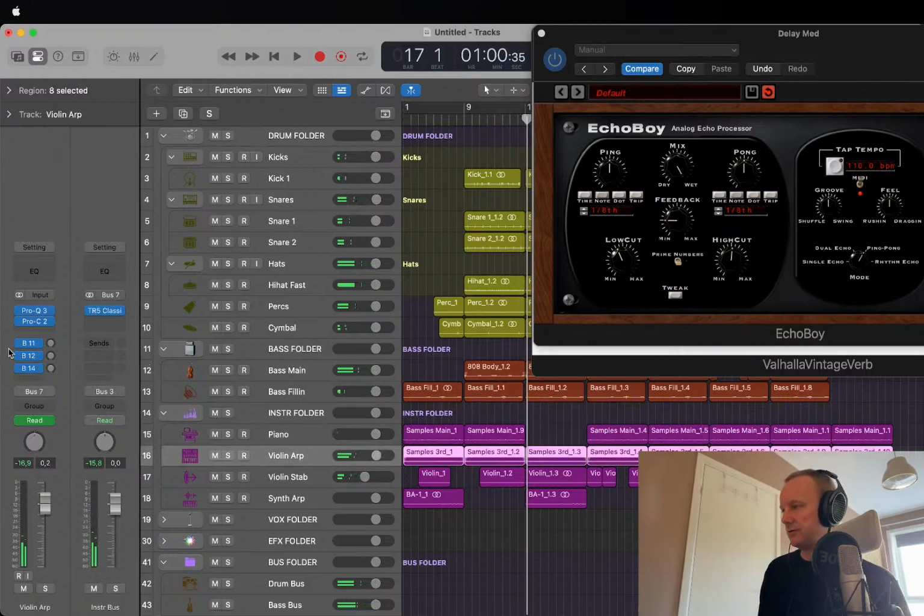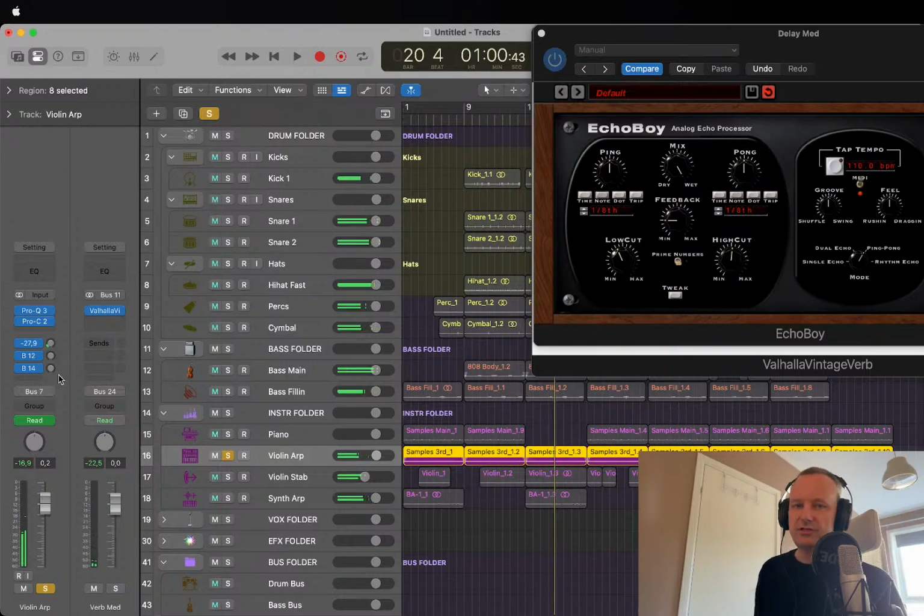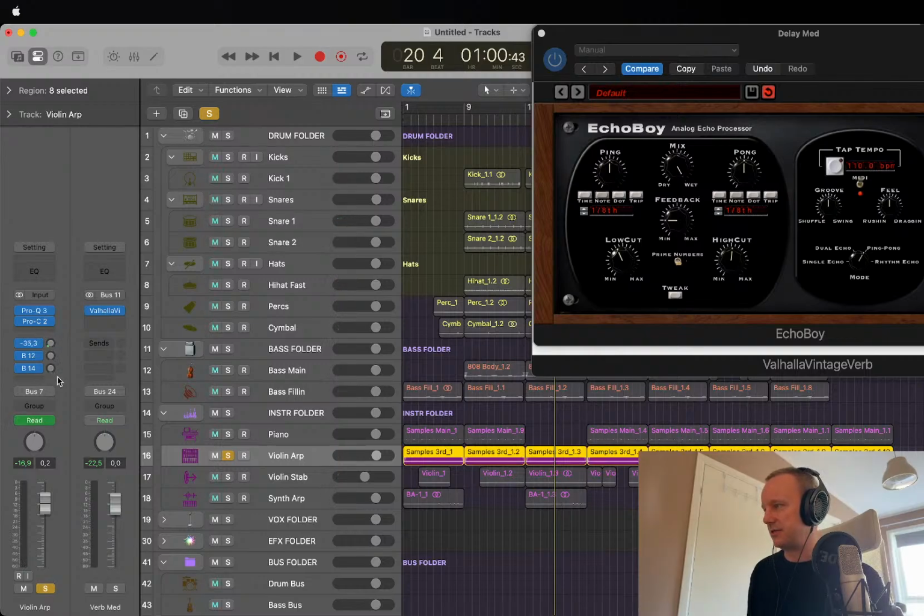And we can do the same thing for the ARP. Just let it live in the same space as the other elements, but just slightly, not too much. And also the echo, just try it out.